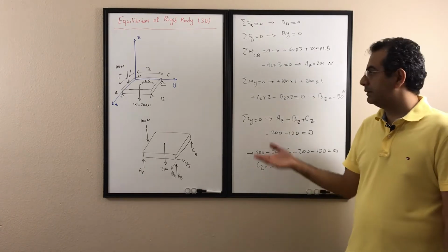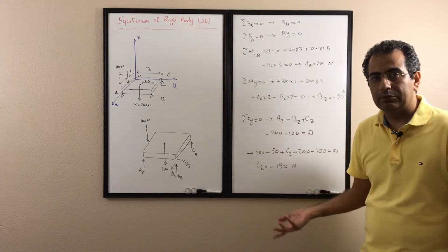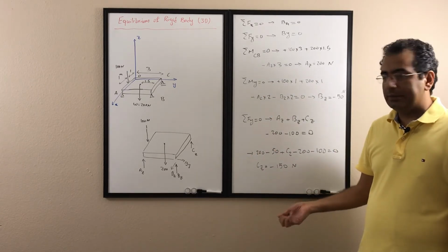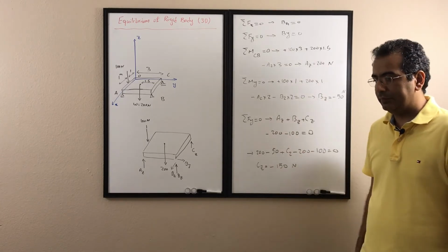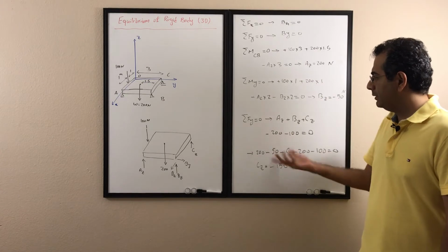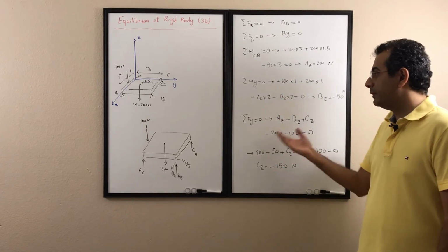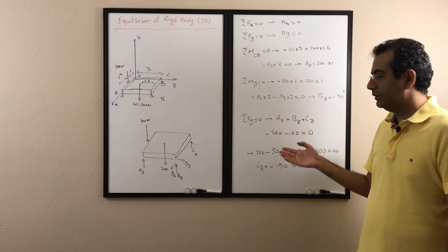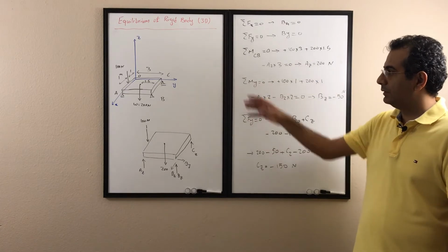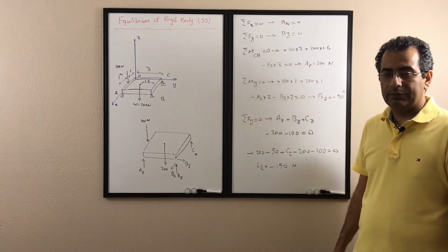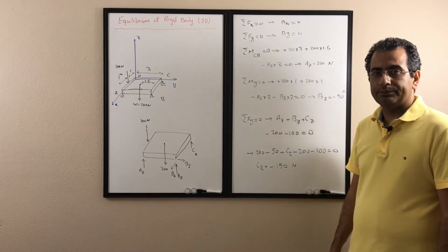So if we can do that, it's the easiest way. We don't need to do that. Although because it's 3D, we can use the vector format, sigma F equal to 0, sigma M equal to 0 in the vector format. But because we can do it in the scalar format, most of the time it's easier to do it like that. If you cannot do that as a scalar calculation, then we probably need to write all the forces and the distances as vectors, and do all the calculation in vector format.